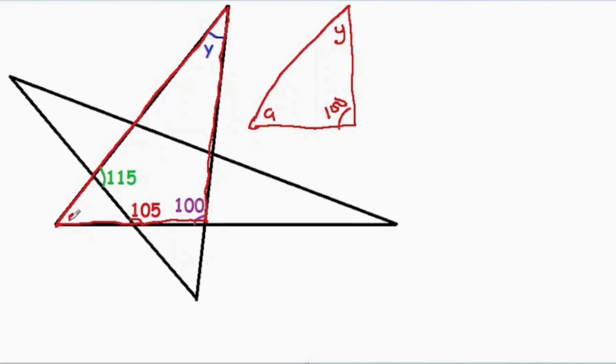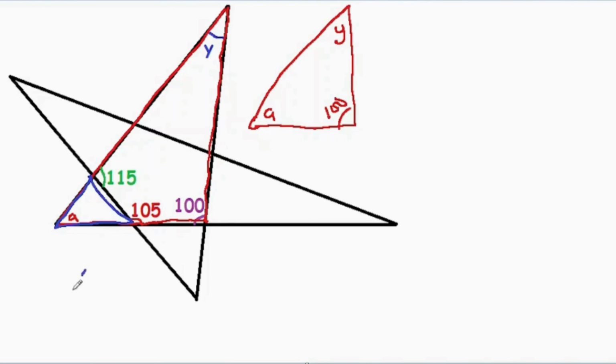So that means if I know my A, then I can calculate for y. Alright, that's pretty easy. But how am I going to calculate for A? Let me trace out another triangle that will help us to calculate for A. Alright, so follow my blue ink. Here we go. Look at that small triangle.